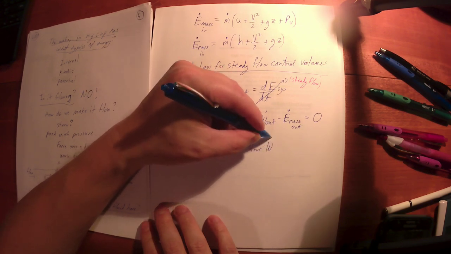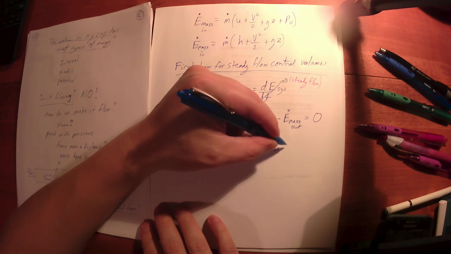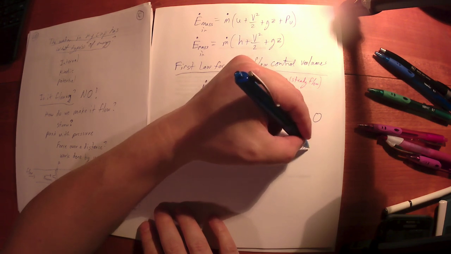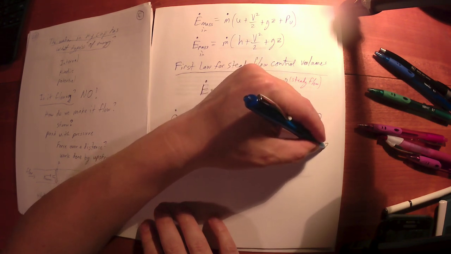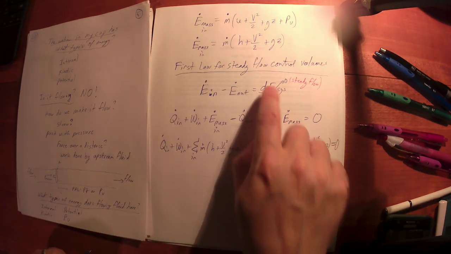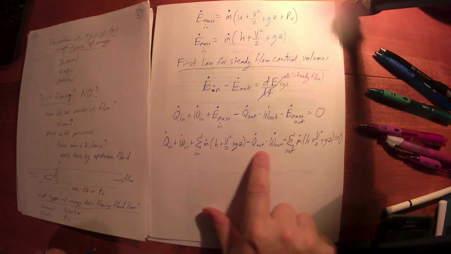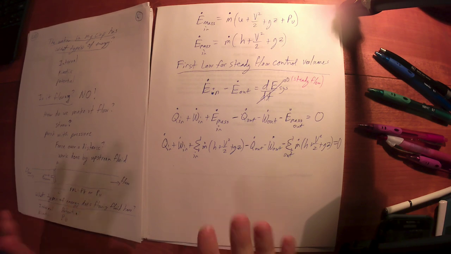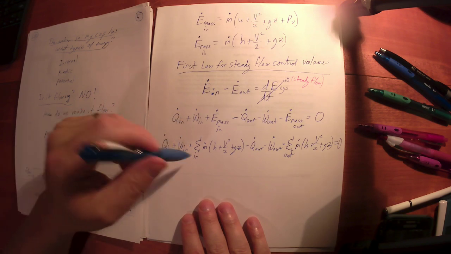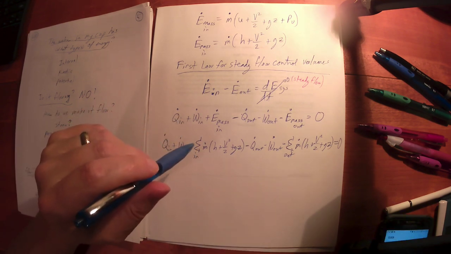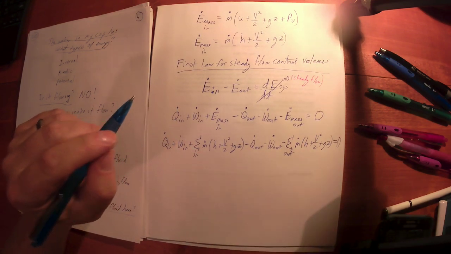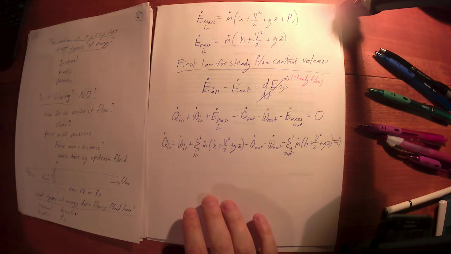Q dot out minus the power output, W dot out, minus summation of all the outlets, m dot times h plus v squared over 2 plus gz. That whole sum, if it's flowing steady, the right-hand side is 0. Add all the ins, subtract all the outs, that equals 0, if it's a steady flow control volume. Now, this is kind of the most generic form of the first law we will use in Chapter 5. It's not very often that I'm going to have multiple inlets and multiple outlets. In fact, it's probably rare for what we're going to do in this course.